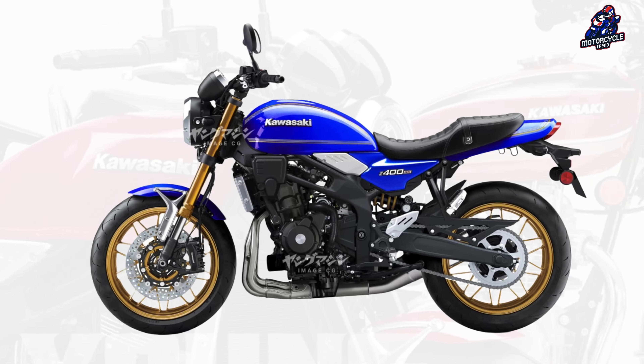The Kawasaki company is preparing a retro model to continue the RS saga, but in this case with a capacity of 400cc. Kawasaki is very proud of its Z900RS, an homage to the original Z1 and a milestone in motorcycling history. Retro models in Europe have not been as successful as in Japan, one of the reasons being price.